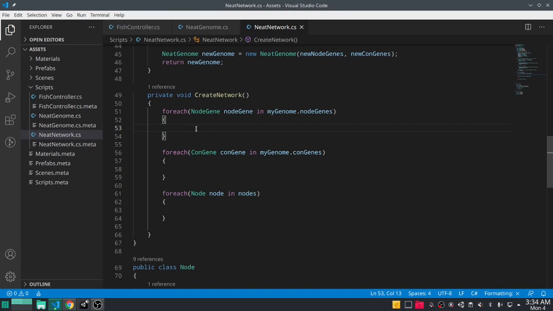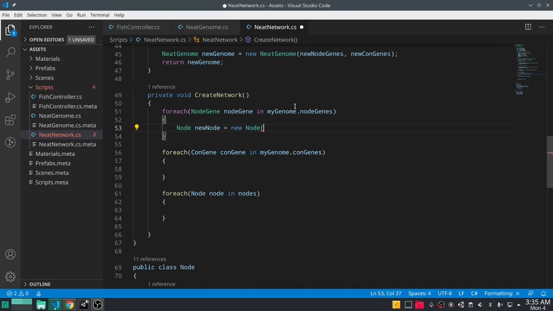The top loop, we're going to have to create nodes, which are then going to be populated with the value of each node gene. So we can say right here, node gene get ID. Nope. Since we made everything public in this version, we're not using any of the getters and setters.